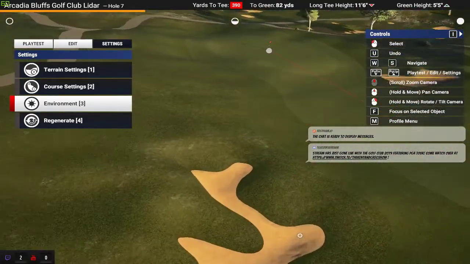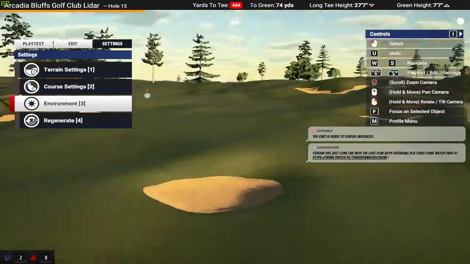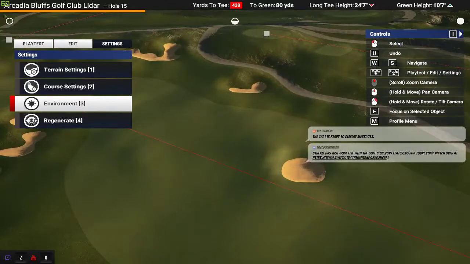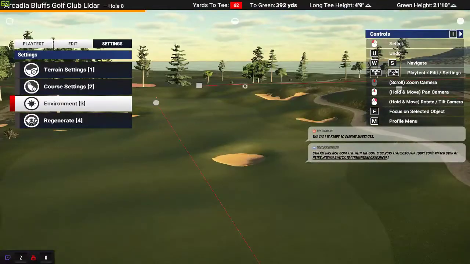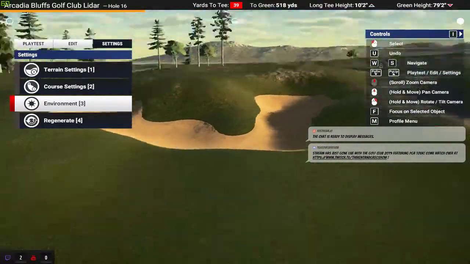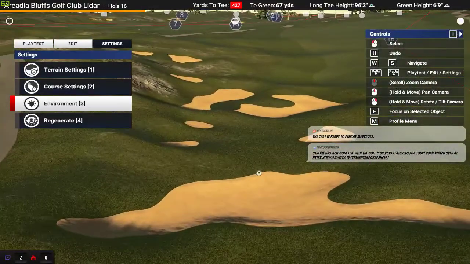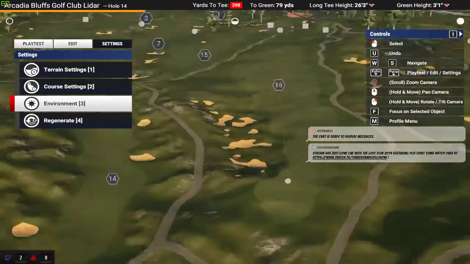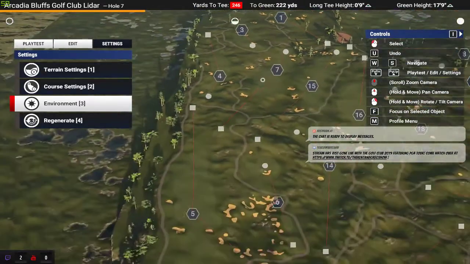Because some of the holes look like they're lined up okay. Like there's a bunker there in the center of the fairway. And I guess it could be, it looks pretty decent. Same with that one. So it all becomes, what do you do? Do you keep these as they are because most of the holes are lined up, right? Most of these holes look to be pretty decent.